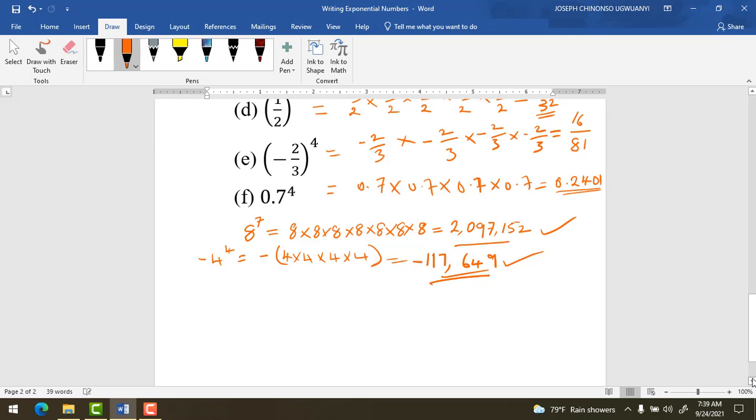What if we have minus 7 exponent 6? Sorry, that's a very wrong number. This is not for this value. We have 4 times 4, 16 times that, and this is going to give us minus 256. Yes, this one is minus 256.